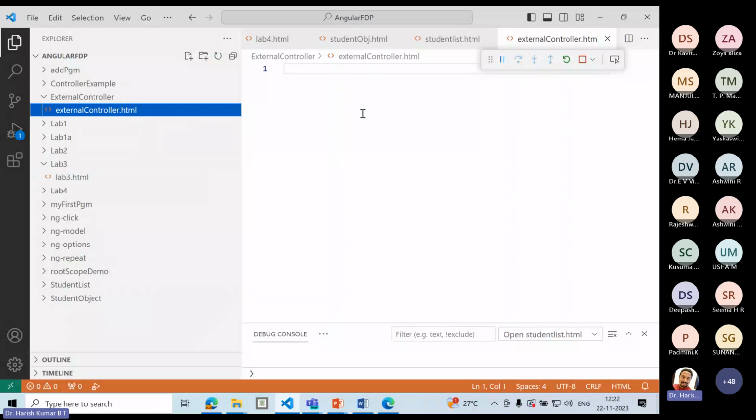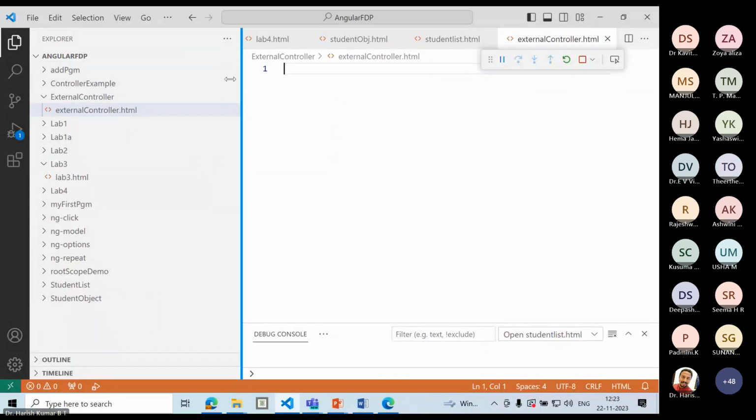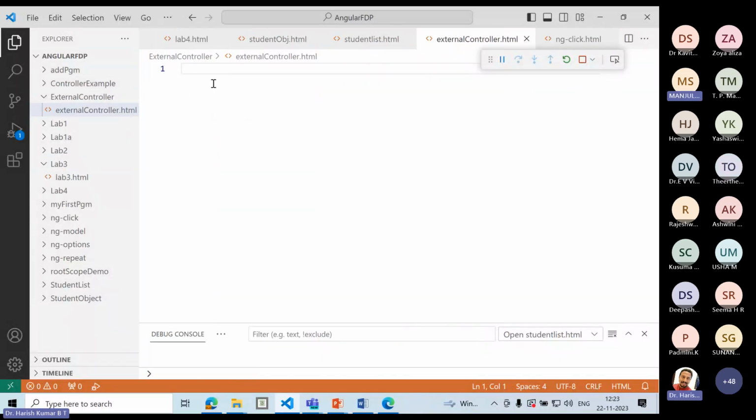Okay, so this is my HTML file now. In this I'll write only the HTML, but the Angular script you have to bring into the scope of your web page. Or even you can go for writing that also inside the JS, but bringing the Angular script into the scope of the web page, we will write it here only, and our controller will be written in the external JS file.